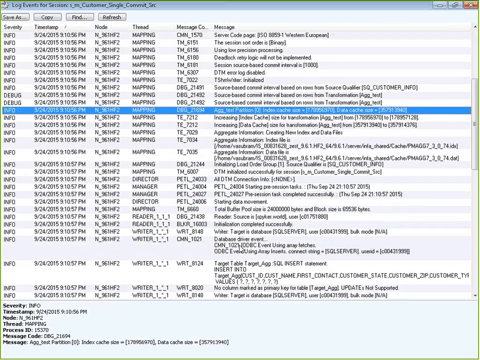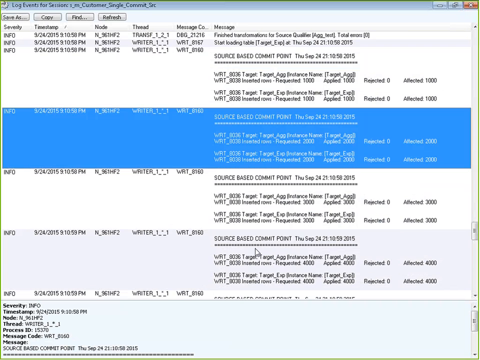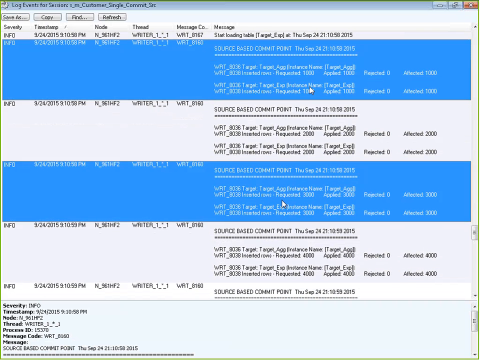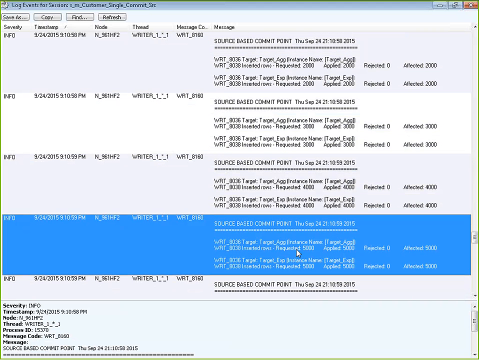From the session log, I can see that the commits have been generated for every 1000 rows, and both of the targets, since they are present in the same target load order group as well as same target connection group, are being committed simultaneously. So 1000 rows are being committed in multiples till all the data from the source reaches the target.